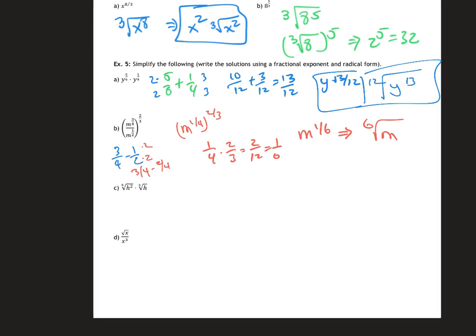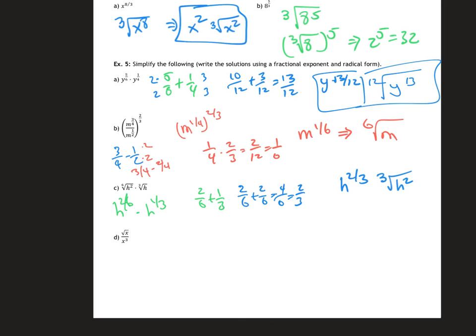This one right here, it's a lot harder to combine them out of radical form, so I want to switch them. So I have h to the 2/6, oops, that's bad, times h to the 1/3. Now I'm multiplying, so I can add: 2/6 plus 1/3, which is the same thing as 2/6 plus 2/6. So I get 4/6, which is 2/3. So I have h to the 2/3 power, which is the cube root of h squared.